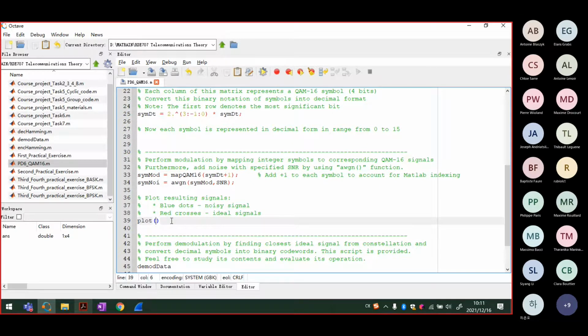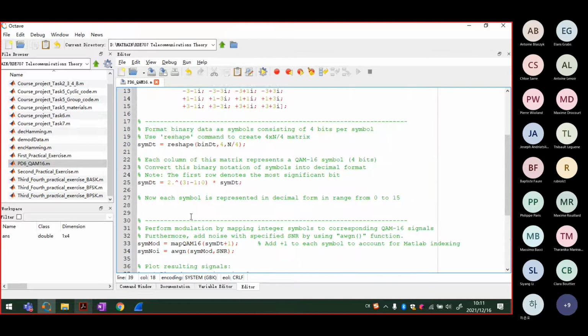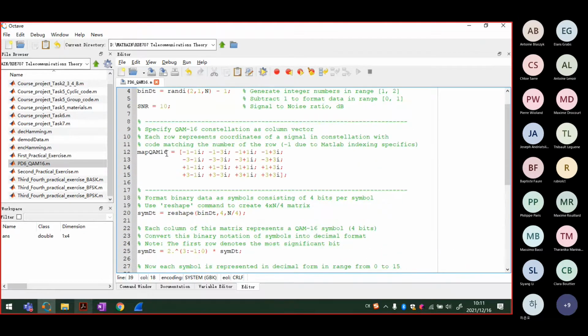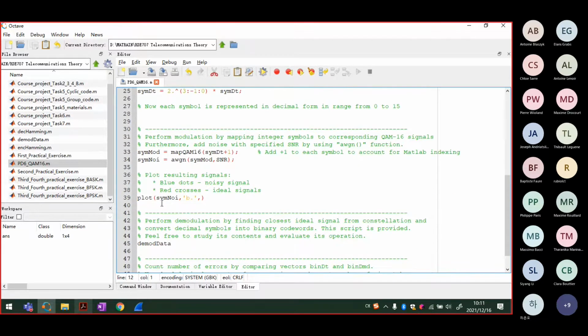First one is the noise signal, and we give some blue dots. And for the ideal signal, which is this one, we give it as a red cross.